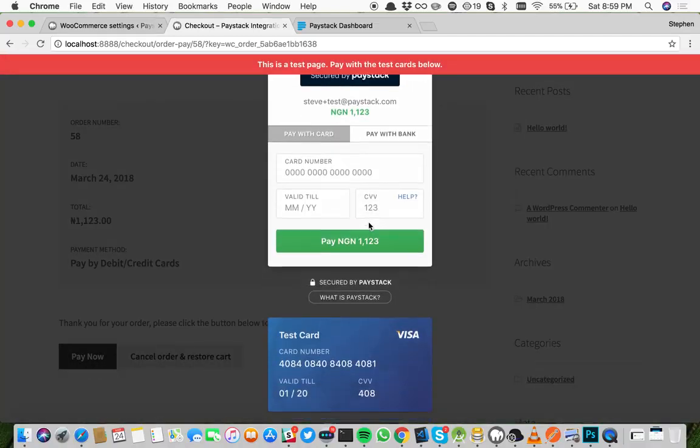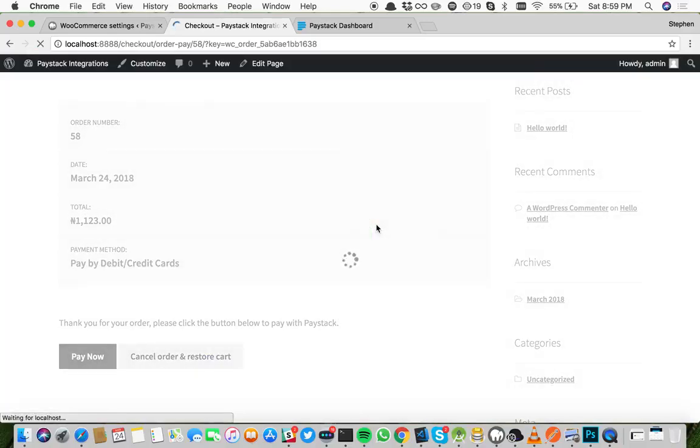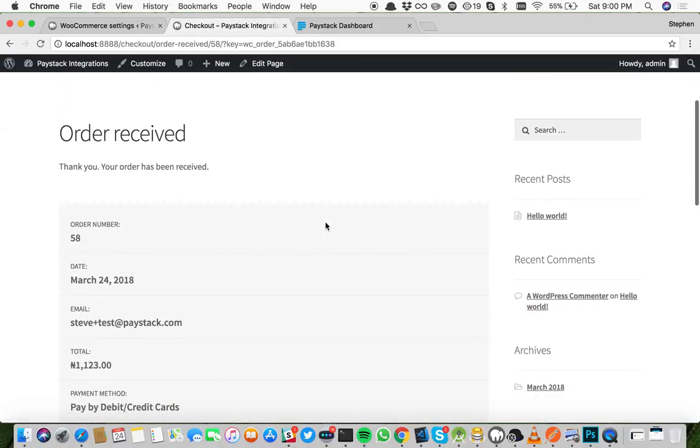So you see, because we're in test mode, it's telling you that this is a test page and it's giving a test card to test with. So paste in the details, 408. This can be any date that's in the future, and then click pay. Payment successful, and it redirects us to the success message for this website.